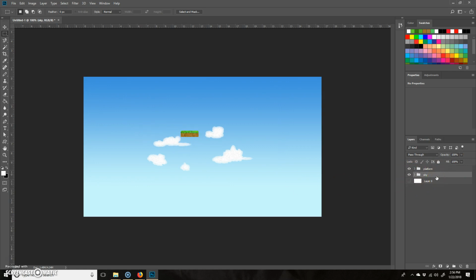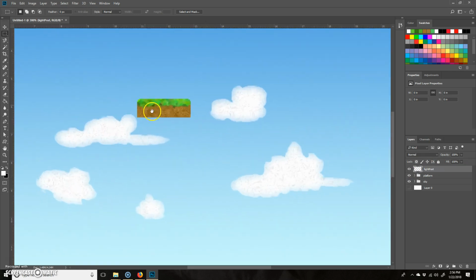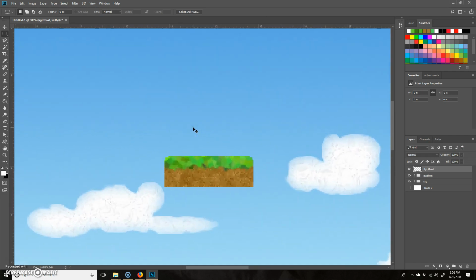Now I'm going to need midground stuff. So to do that, that's stuff that goes in the front. Can't think of anything too exciting to do there. You know what I'm gonna do is I'm just gonna make like a light pole, we'll call it, just because. So I'll make another layer. I'm just gonna put it on the very top because that's my foreground, and I'm just gonna call it light post. And I'm gonna Control plus plus plus.